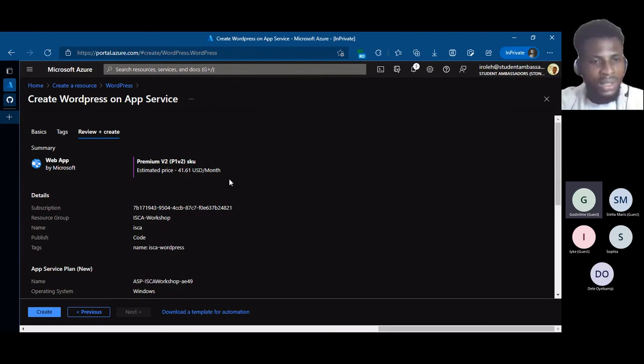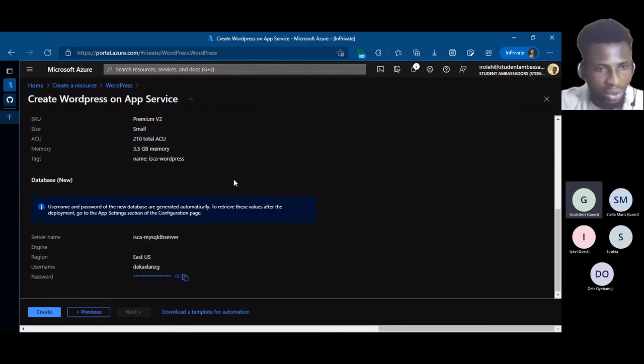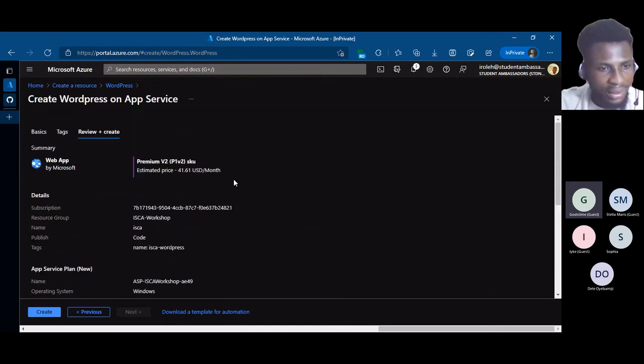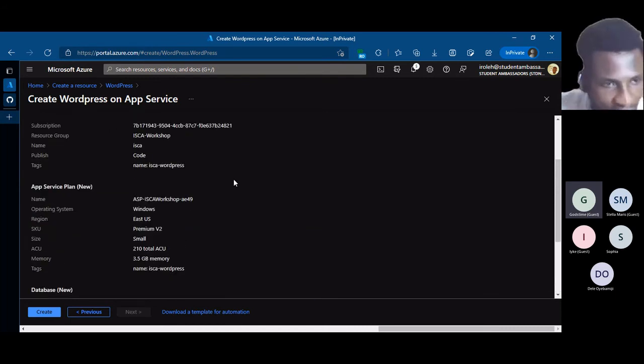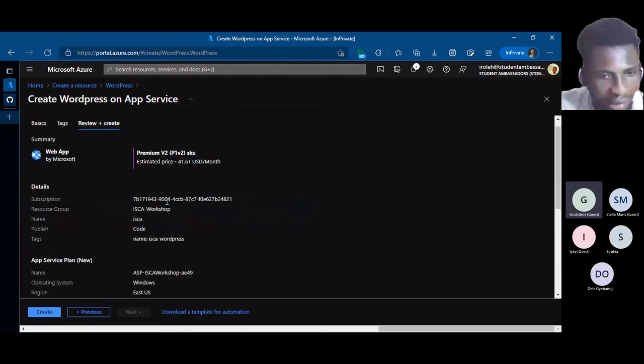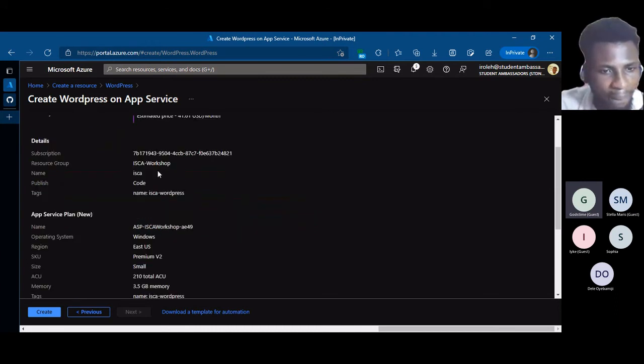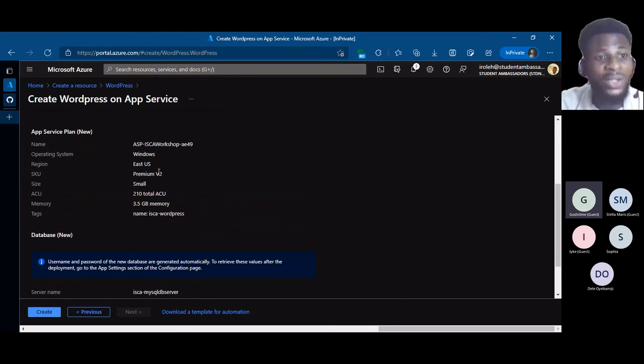So one thing about the WordPress on here is, okay, a lot of things have changed here. Let me see. I want to see if I can change what we have here. Okay, just give me a second. I will try this again.